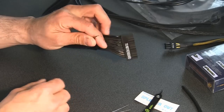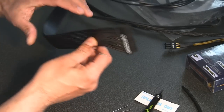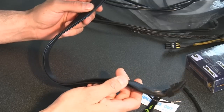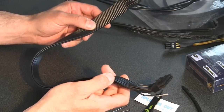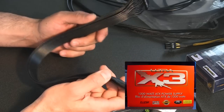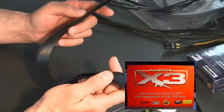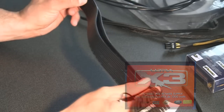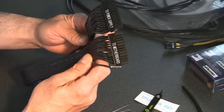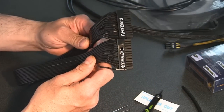So anyway, after I get that out, and in this case, I don't have to sleeve this cable. This is my 24-pin connector for the build I'm doing now. It's the Ultra X3 1000-watt power supply, and they use a flex force cable. So first time I've used this power supply. We're going to see how this works.